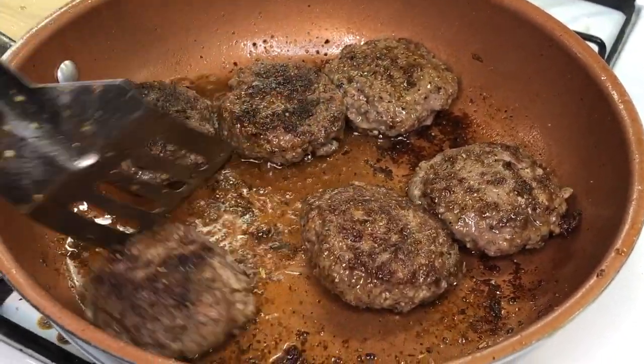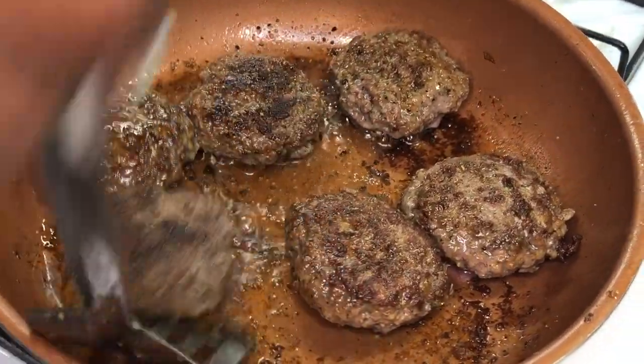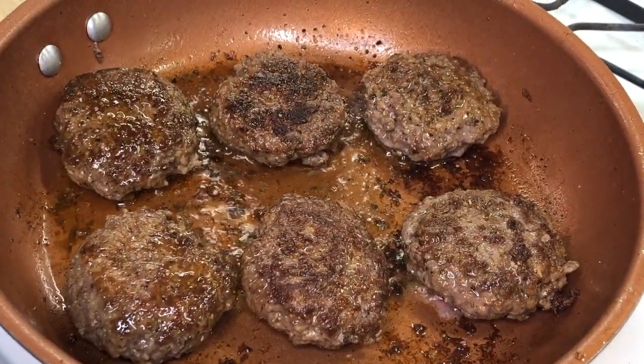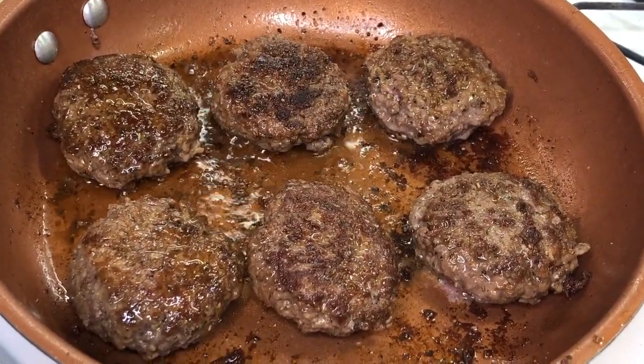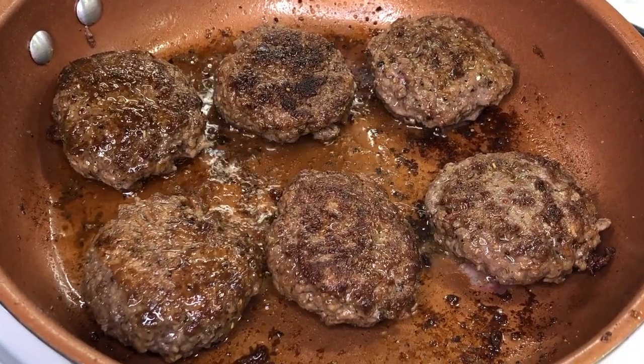You know what I mean? That's just how I like my burgers. All right. With that being said, we're about to get these burgers ready for that cheese. Yes, we are. We're going to add that cheese to our burgers.